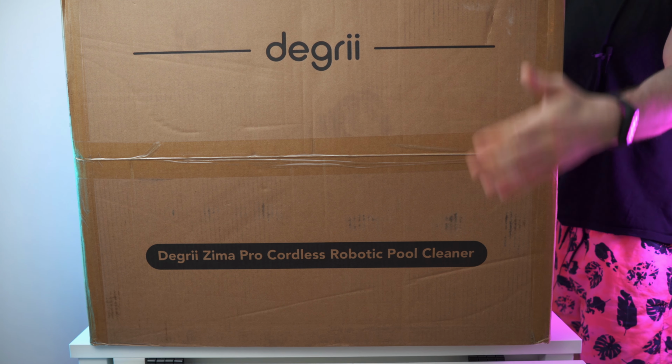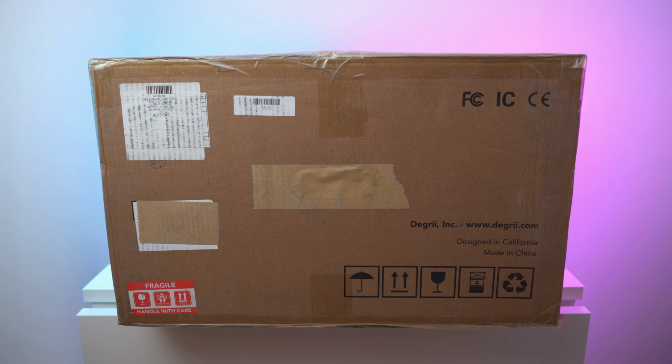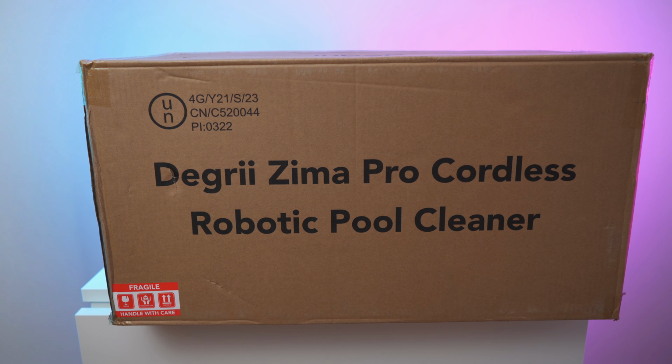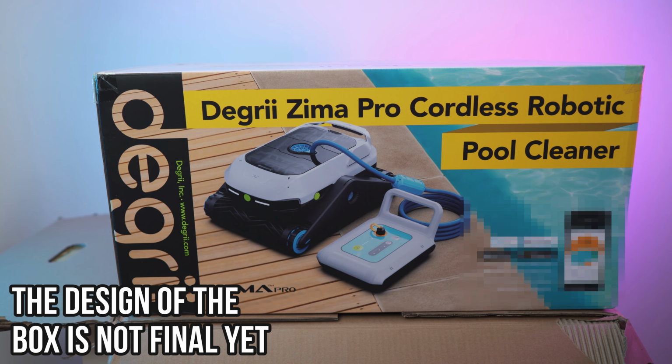So here we have the box, that's the top. Then we also have this side right here. So that's better, this side right here. And also this side right here. I'm pretty sure that this is a box in a box. So let's see and open it up. Of course it is. There we go, box in a box.